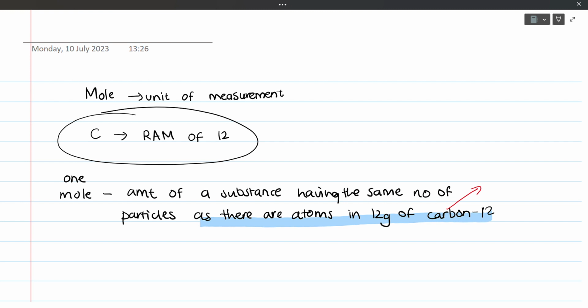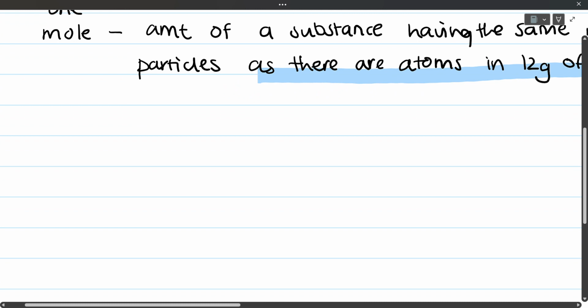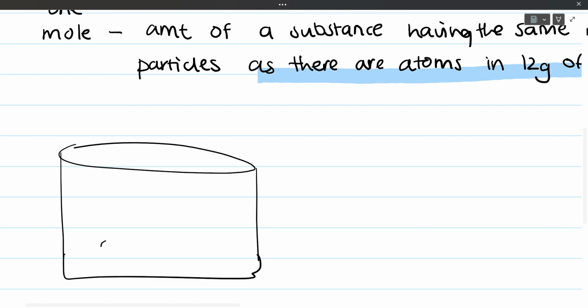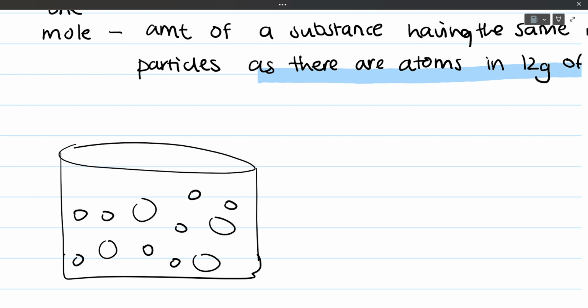So let's understand what a mole means a bit further. I do have an example that can help us understand it a little bit better. Let's imagine that we've got a big bag of candy, sweets inside here. You've got this bag and a whole lot of sweets in here, and you basically want to know how many sweets are in the bag. But you don't want to count them one by one because there are so many. We don't know how many, right? There are just so many that we don't want to individually count each one.